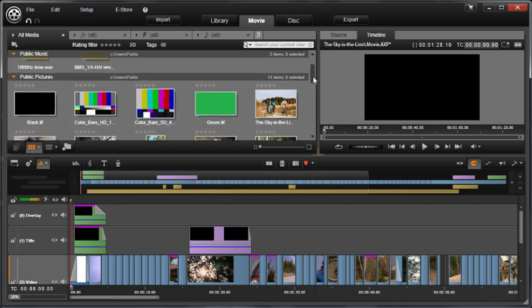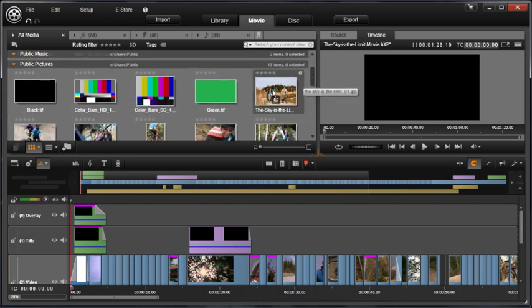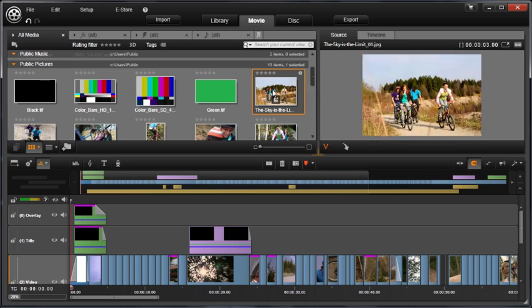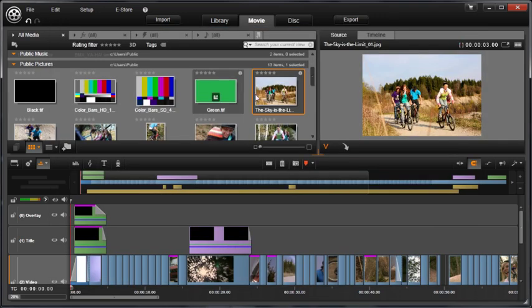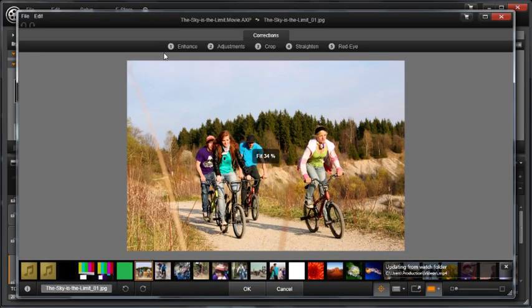For example, since the library is used for all your media management tasks, you can modify photos directly or export media without needing to create a project for minor tasks such as exporting a video clip on your hard drive directly to Facebook. Studio has greatly enhanced photo editing and touch-up tools. We'll show you more in the Working with Photos chapter.